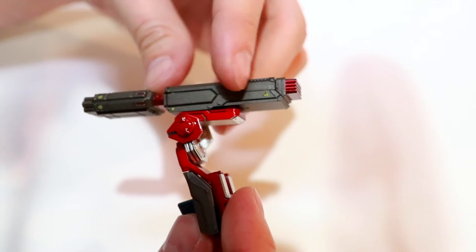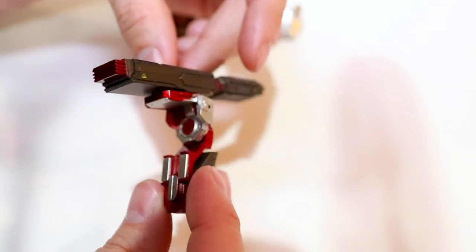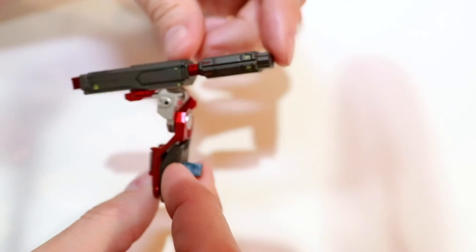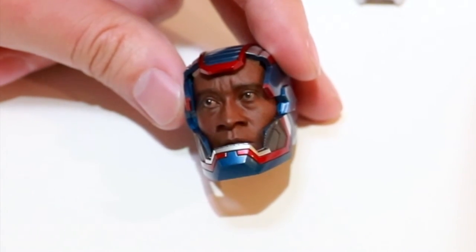Some yellow accents here, again, kind of like hazard signs around the gun. Really small. Really nice molding and detailing on the big gun. And finally here we've got the portrait head sculpt with Don in there.